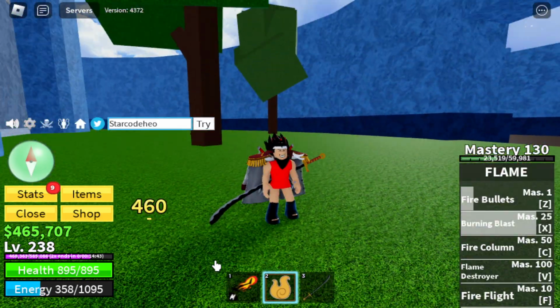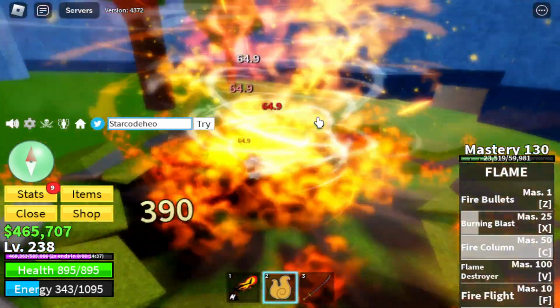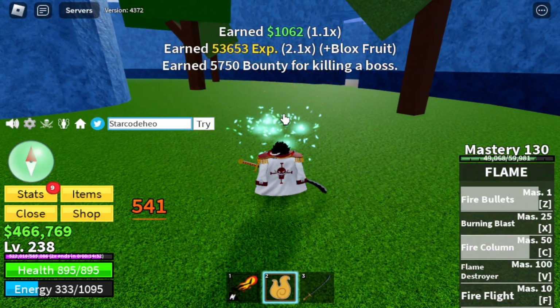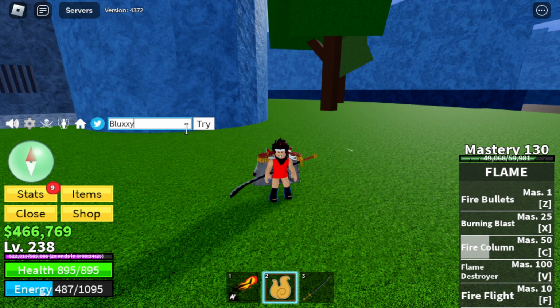I stole his sword, by the way. Look at his sword, the sword that I'm holding right here. I just stole his sword. He can't have it back. He's still crying about it. We got no XP for this. You just killed him for fun, I guess.